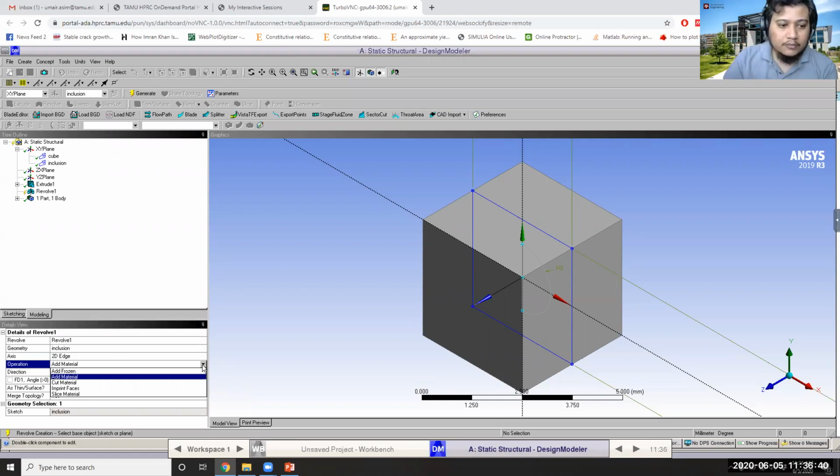Okay. So the options are, we can add material. If we add the material, any wild guess what's going to happen if I just add the material? If I click on the option of add material and generate it. Any guesses? You can raise your hand so that I will unmute you rather than typing it.